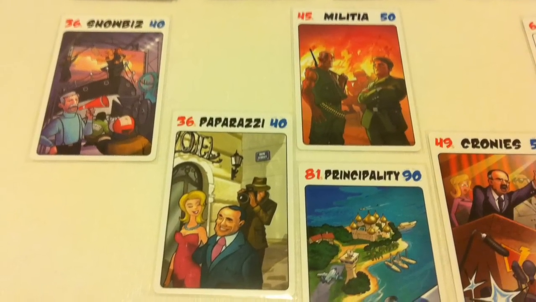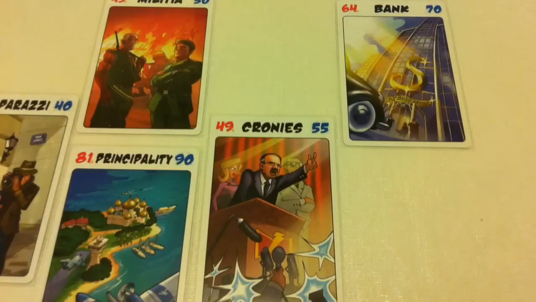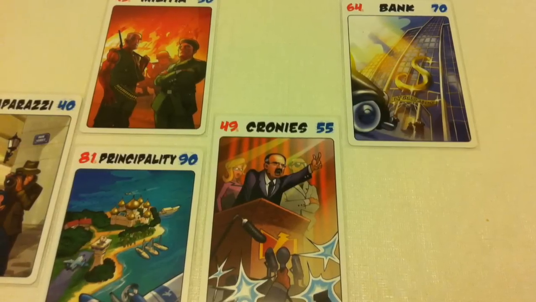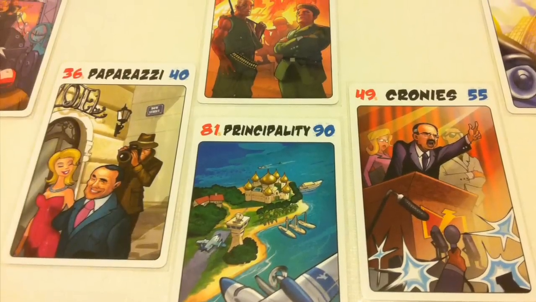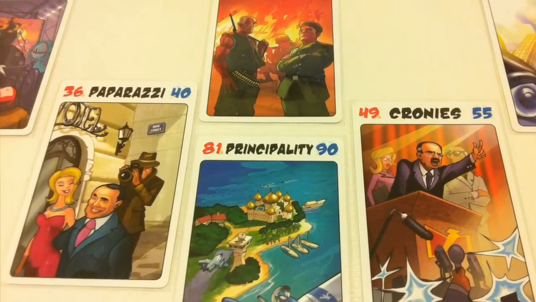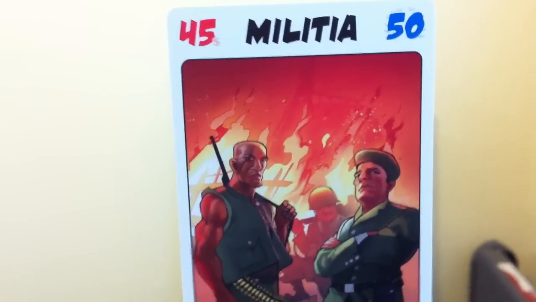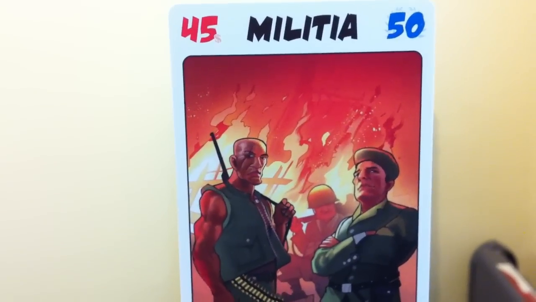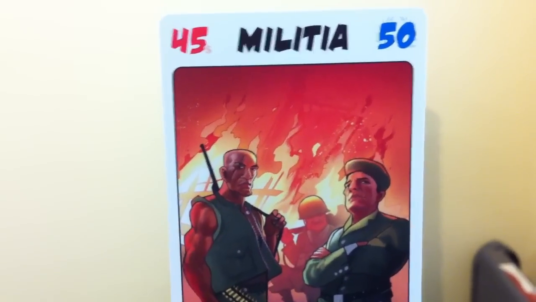There are also 6 special cards, and they're just really high value cards, and they actually give you more victory points than their cost. So for instance, the militia, you spend $45 and you get 50 victory points. There are 6 of those, and they're pretty valuable. And they also can break ties if you have a tie.